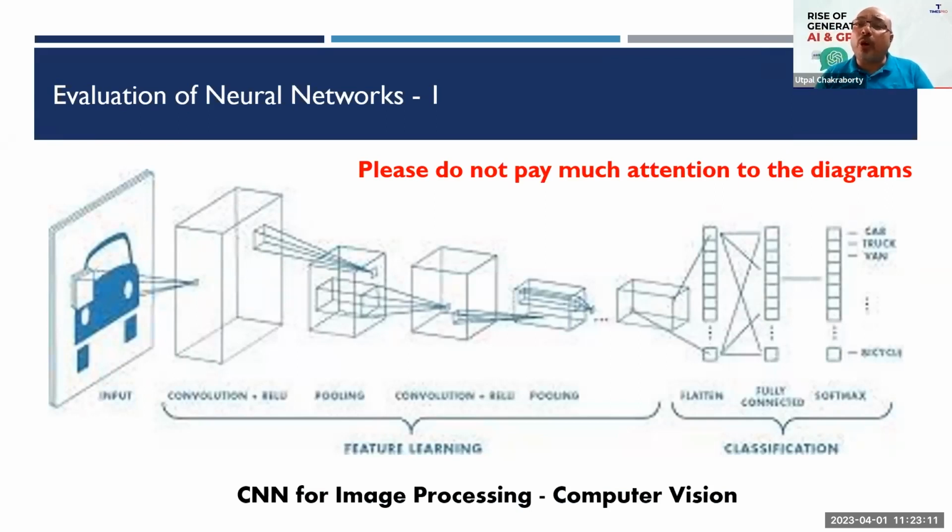Last decade, and even this decade to some extent, was the age of convolutional neural networks. The real applications of convolutional neural networks were everywhere, mainly in computer vision, and these are amazing applications. I don't say other neural networks were not popular. Of course, recurrent neural networks and LSTMs are also very popular. But if you have to give credit for the revolution of computer vision, it goes to convolutional neural networks. This is a feed-forward network, and this type of neural network is very good at image processing and image understanding.